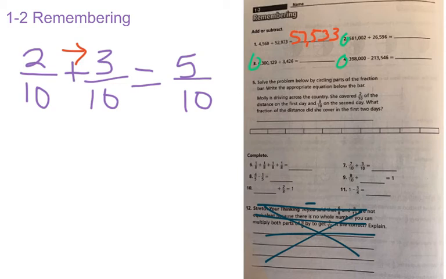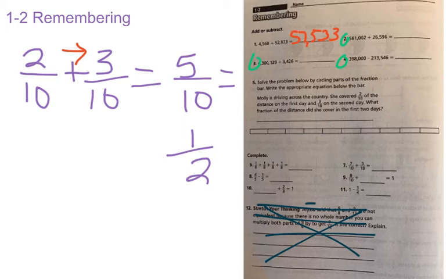I want you to remember when we talked a little bit about reducing our fractions, and 5/10, okay, we know that 5 can go into 5 and 5 can go into 10. So 5 can go into 5 one time and 5 can go into 10 two times, so really 5/10 is equal to 1/2, which means those are equivalent fractions, and 1/2 is the reduced form.